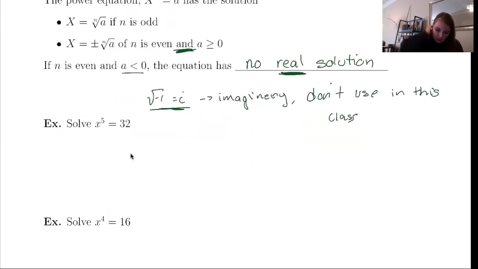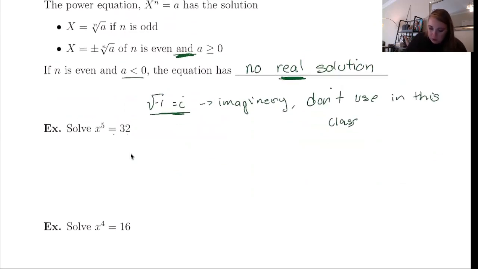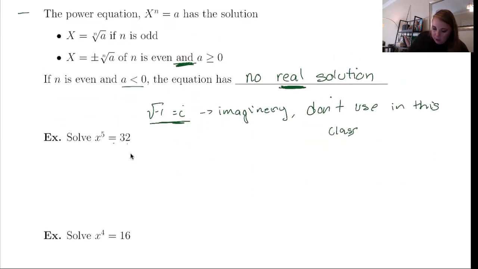So now we're asked to solve x to the 5th equals 32. The reason that we get this structure right here, that if I'm given this power equation, these are my solutions, is because I want an answer. See how each of these x's is basically raised to the 1st power. I want x to be raised to the first power. Right now it's raised to the fifth power. So what can I do to 5 to make it look like 1?